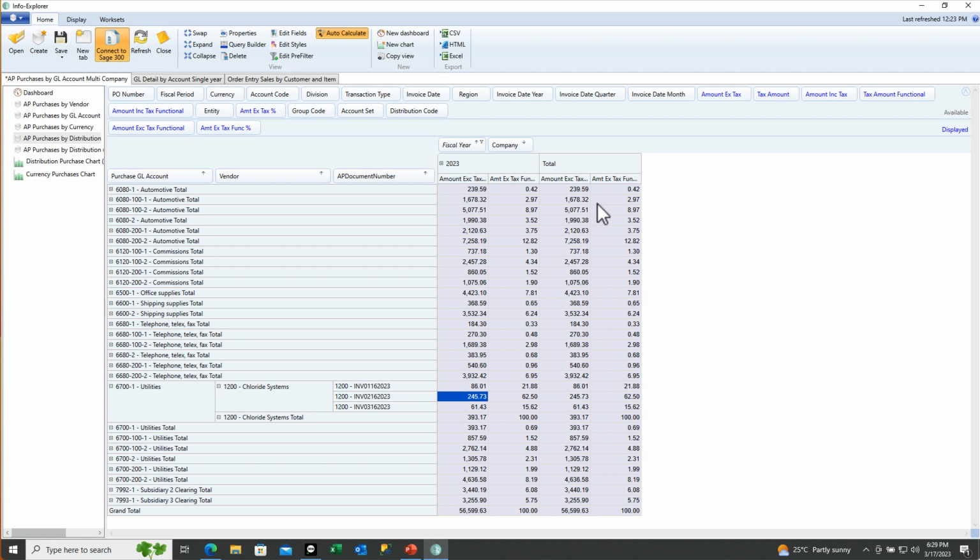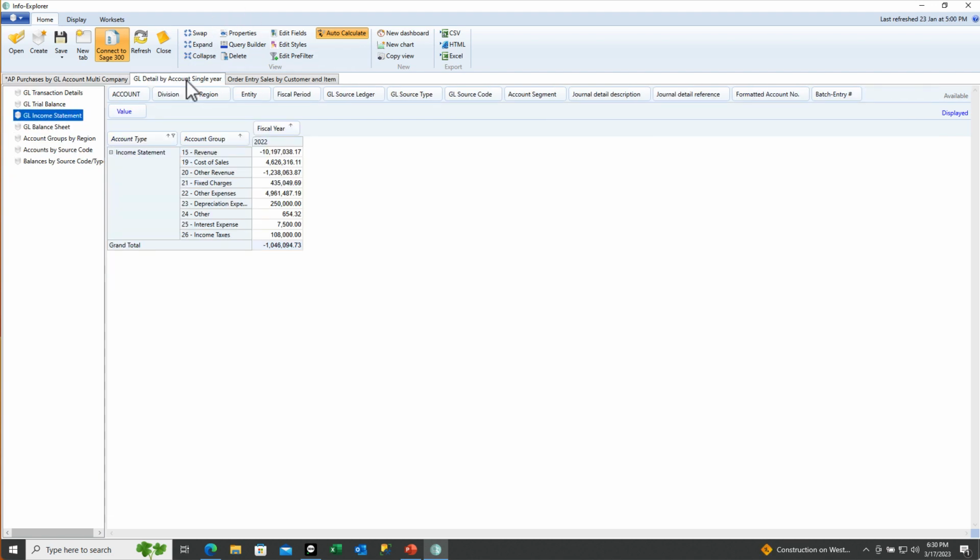And just as I'm using drill down and drill through in my AP cube, I can do the same in GL or any subledger. So in General Ledger, for example, if I'm looking at my income statement, my accounts are grouped by account group.